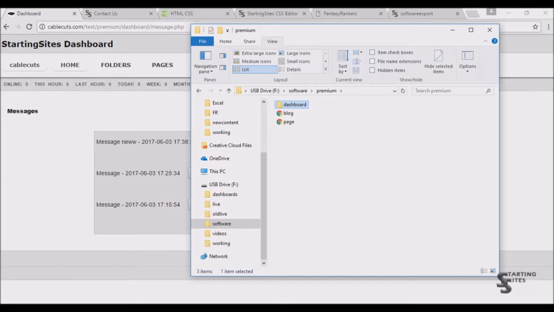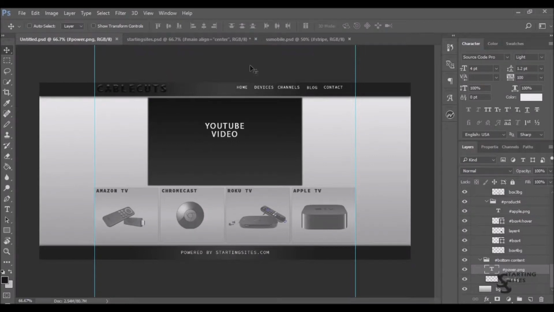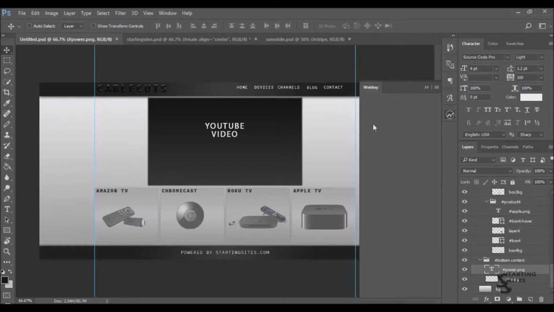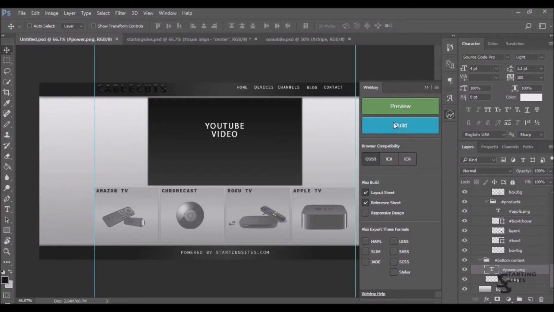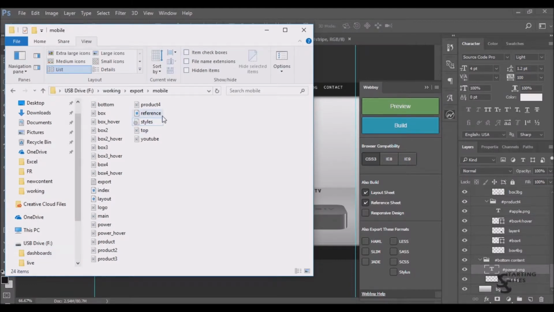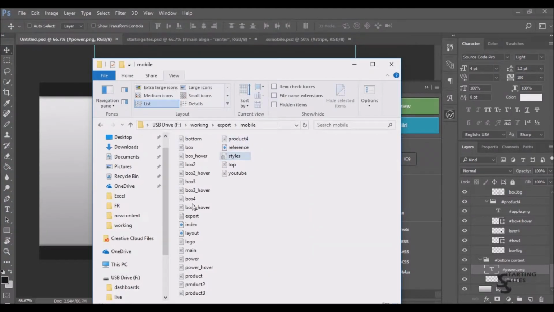So if we go back into Photoshop, just to get a quick view, I know the website that I created didn't have as much styling because I was trying to get that video done in a certain amount of time. I did some additional styling off video, and this is the web page I ended up with. So once I export this page by clicking that build button, I'll get a folder with the page's name. The most important file, of course, is the index file, because that is the complete look of the Photoshop file.